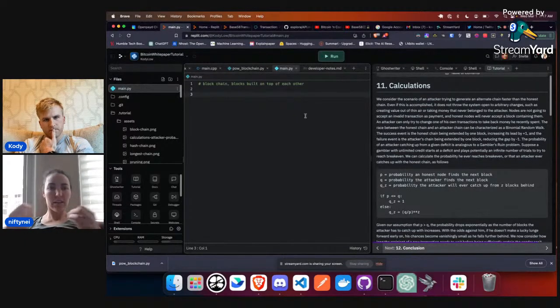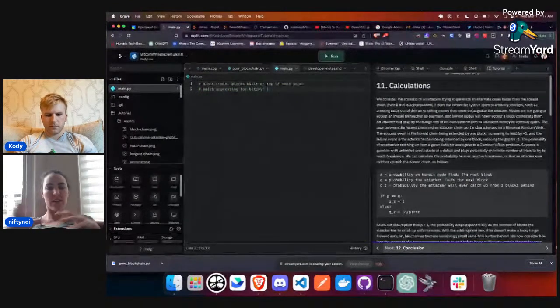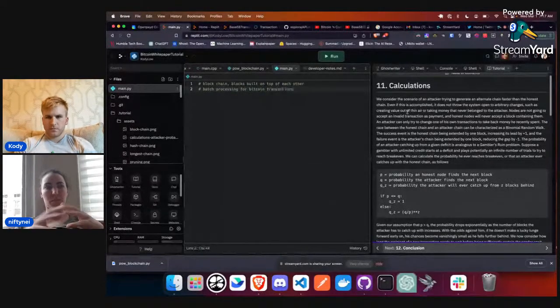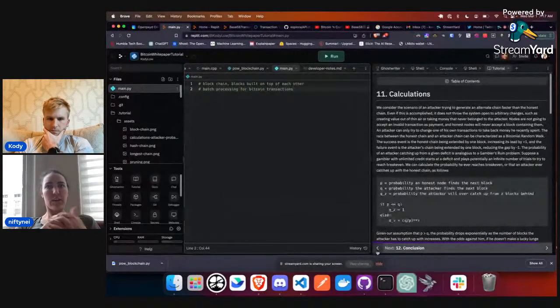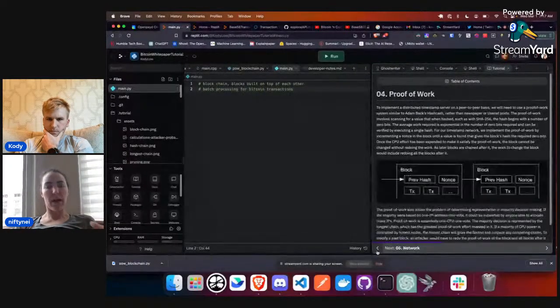One way I like thinking about blocks is that it's kind of like batch processing for Bitcoin transactions, right? So the total number of possible transactions that can be spent in a certain amount of time on Bitcoin have to be able to fit into this batch.